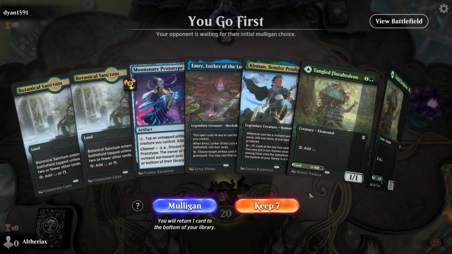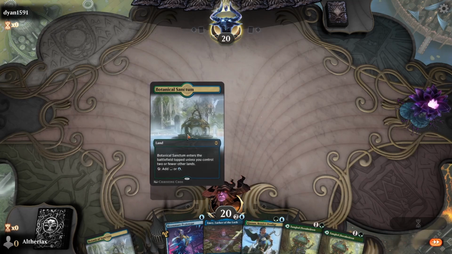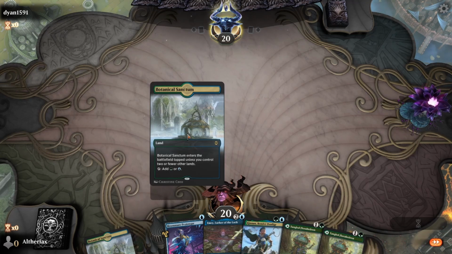Okay, sweet, so we're going first here. And yeah, this hand looks pretty decent. Turn 1 Prototype into turn 2 Emery. Then we've also got Kinnan and some Florahedrons that we can get mana off of as well. So yeah, this looks pretty decent. Okay, so my opponent mulligans.